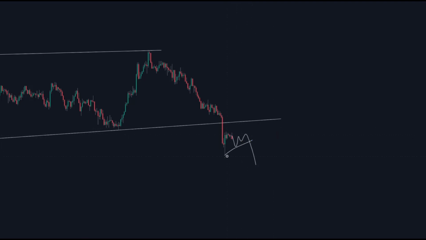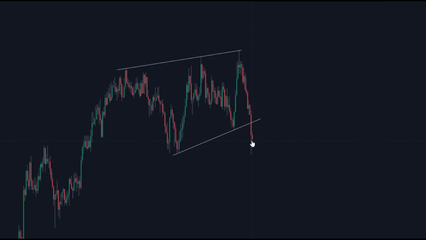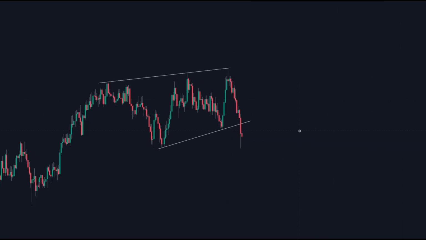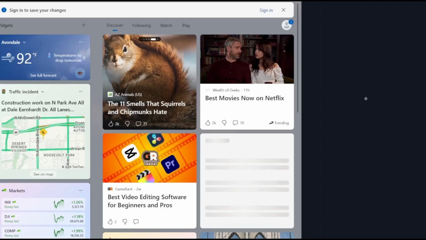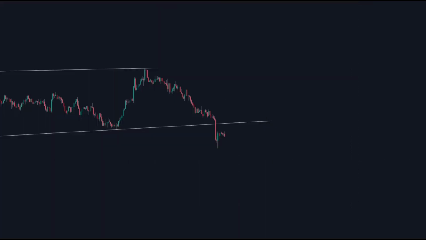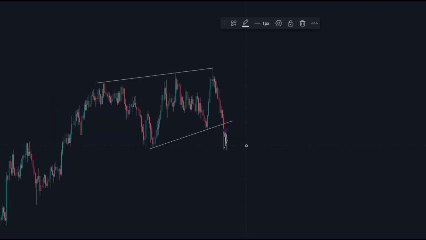So ultimately, I want to be a little bit patient on this. If we do just end up moving down from here, like right on Sunday or Monday morning, and I don't get in a trade, it's all good, no worries. But I want to make sure I'm taking high probability trades and high probability setups. So I've identified on the higher time frames that we're potentially looking bearish here. All I'm waiting for is a lower time frame, like the 1 hour, a lower time frame bearish correction to form. Sorry about that. Get that out of there. So like I said, all I'm looking for is something like this. Some sort of bearish correction to look at potential short positions to the downside. Let's head to the next pair.